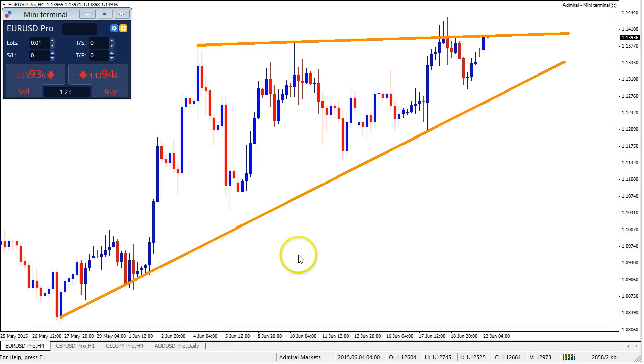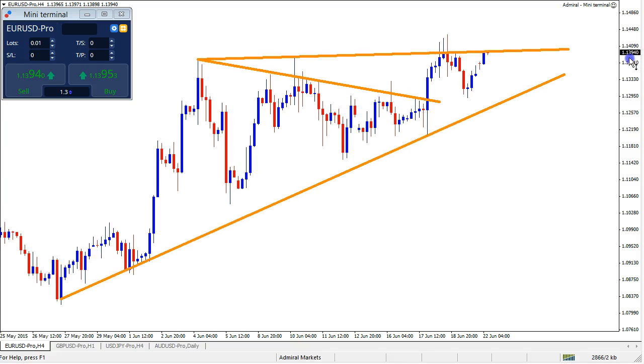The euro dollar has been quite choppy. Price action is very slow, very hesitant. That certainly has to do with the Greek uncertainty and the EU negotiations that are going on. So we'll have to see what kind of effect that could have. Probably will be a big effect depending on how the news events develop. Certainly that will have its impact throughout this week and next week.